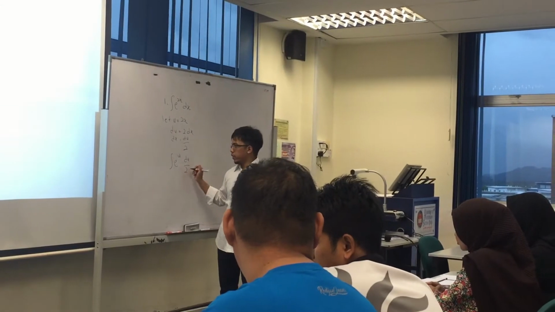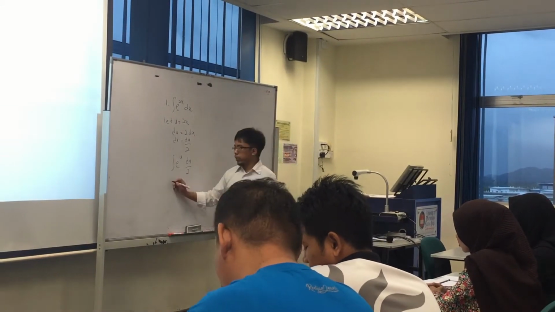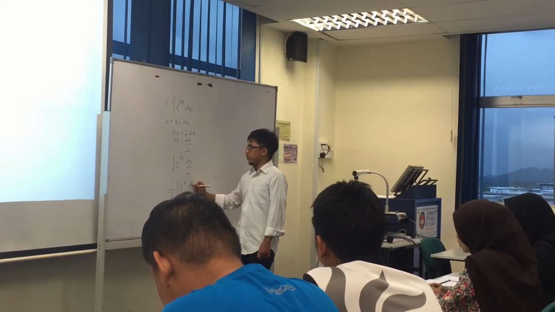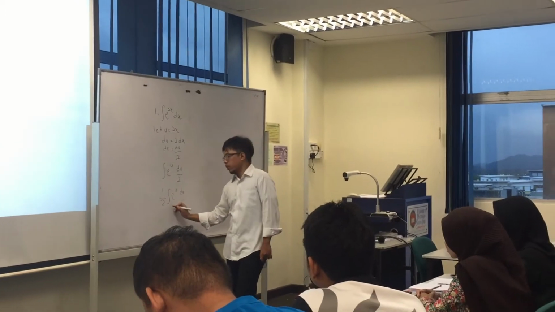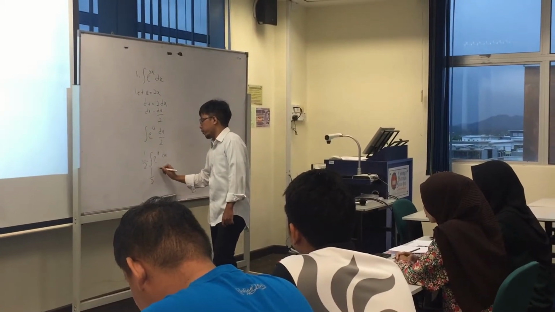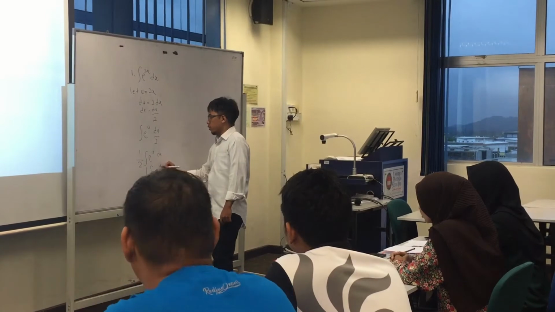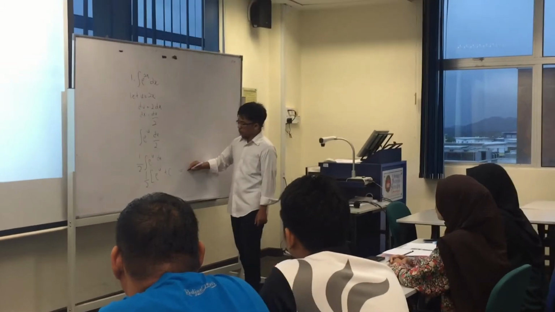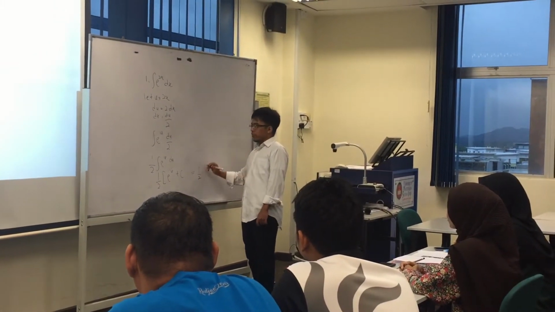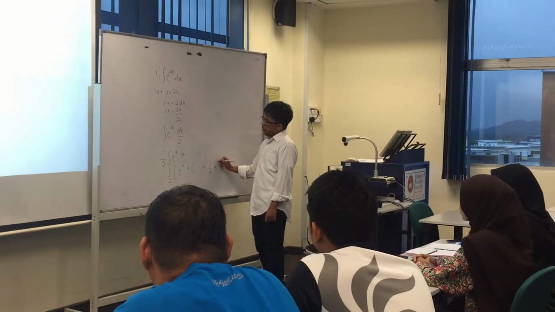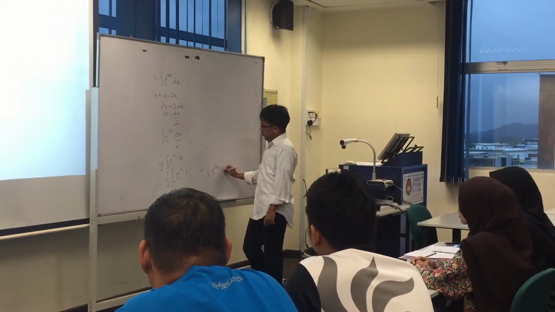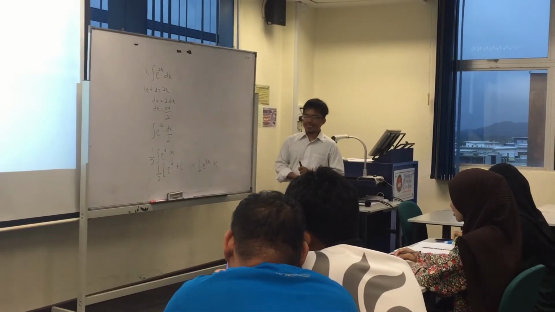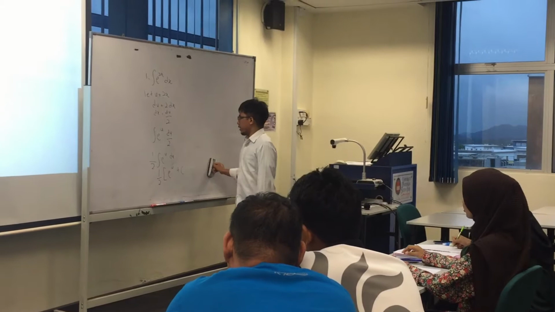When we want to integrate, we substitute u and dx equals du over 2. Since there is a constant, we can put it outside the integral: one half integral of e to the u du. When we integrate, we will have e to the u plus C. For the last step, we substitute back u equals 2x, so we get one half e to the 2x plus C. Understand? Yes. We will move on to the second part.